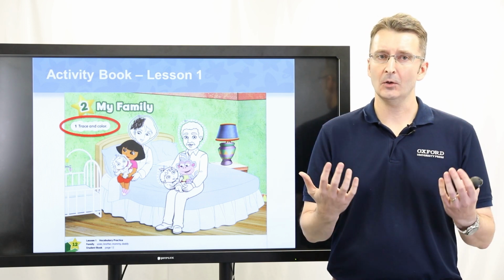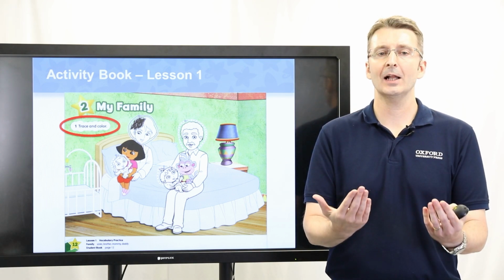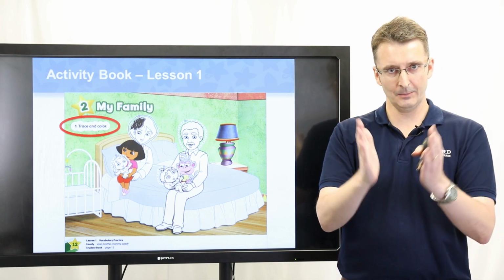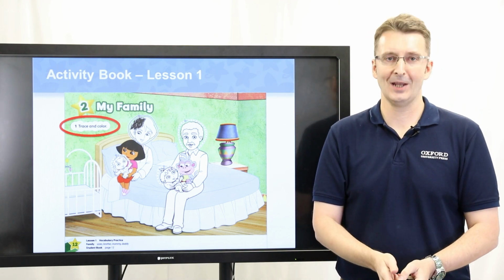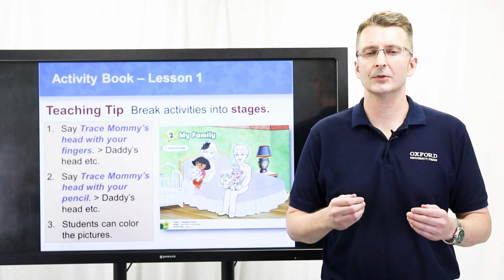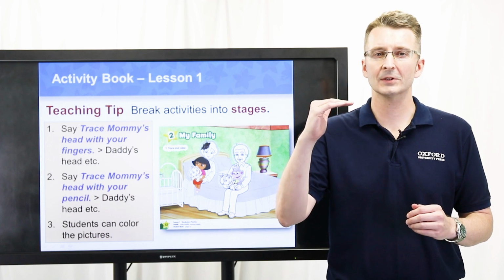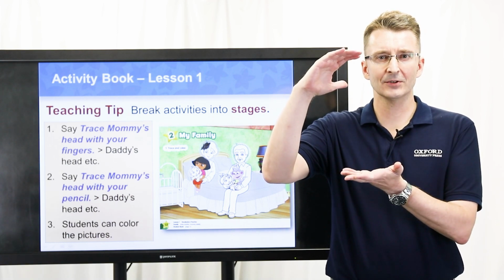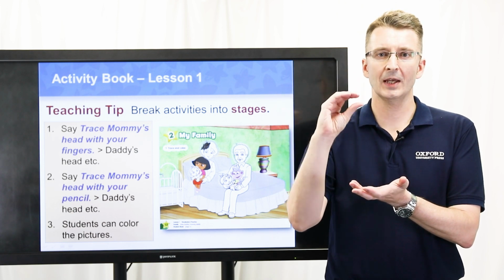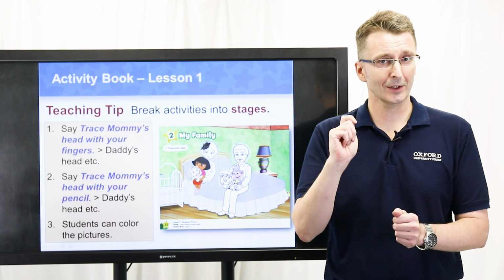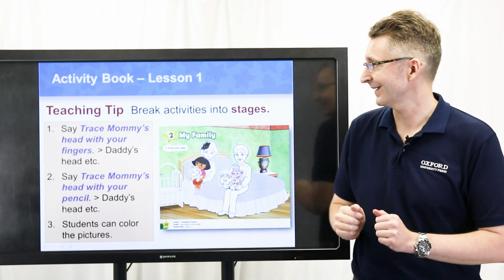So let me tell you about the Teacher's Guide notes, which will help you to teach this page in a more structured manner and keep your students moving forward together. To keep your class all moving forward through this lesson together, the key tip is to break activities down into small stages. Show and do each stage one at a time, like this.